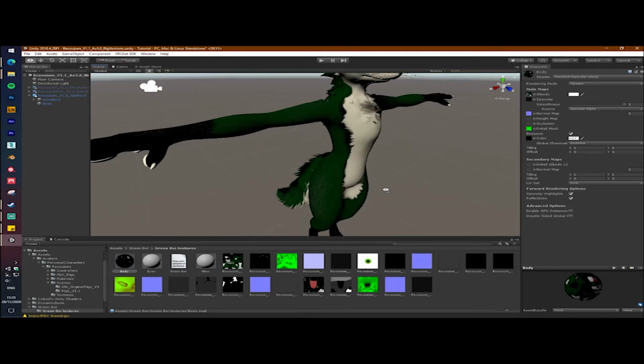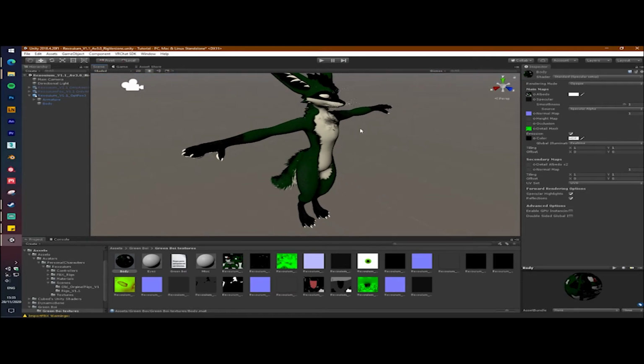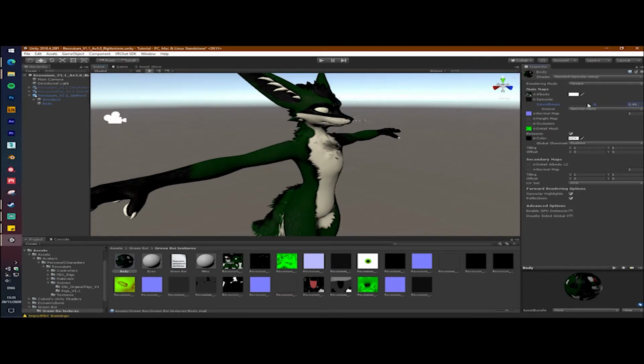There we go. Oh yeah, you might want to bring the smoothness down if you don't want it very reflective. It just kind of looks wet and damp. So if you bring it all the way down, or at least a bit down, so around there it's fine. I'd say around this part, until it starts getting a bit dampy, dodgy looking.